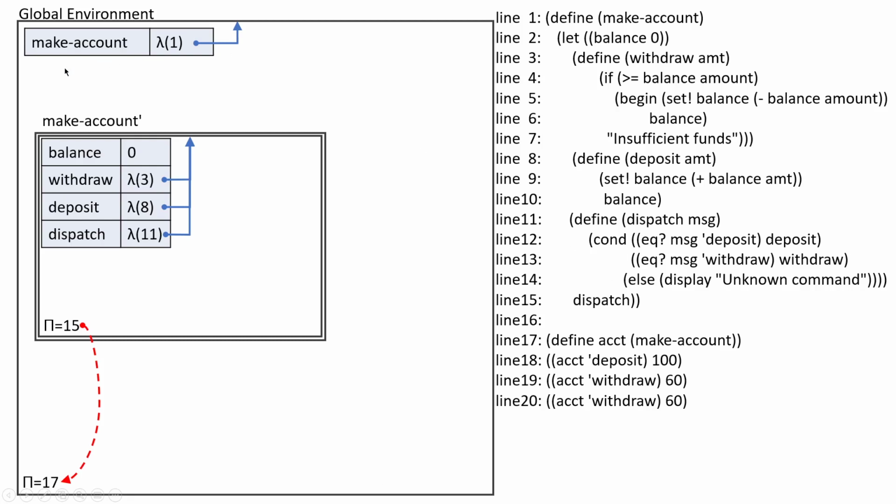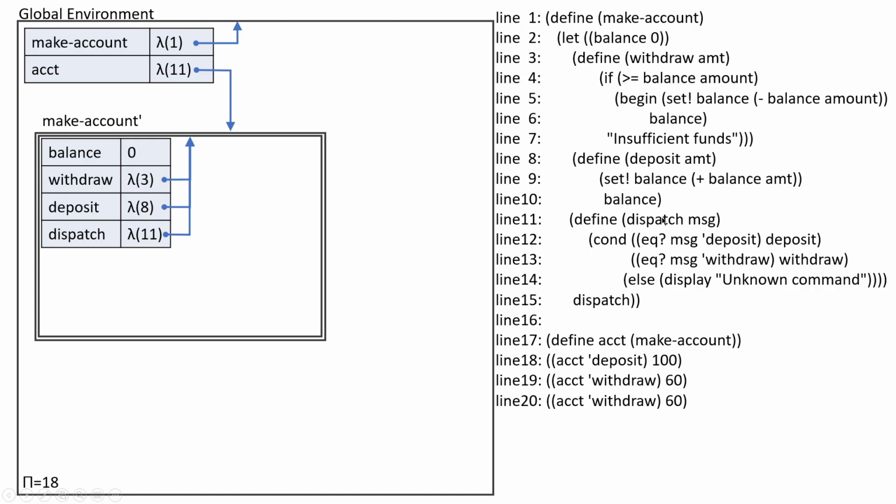So in the global scope, we get something called account, which is the lambda on line 11 pointing to where this one pointed to, which is to say this contour. Okay, the make account contour. All right, so that makes one account object. And then to use the account object, what we need to do is pass information into the dispatch function.